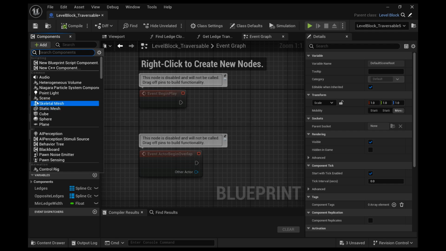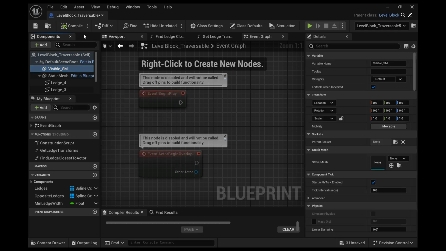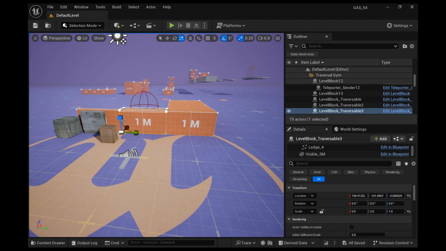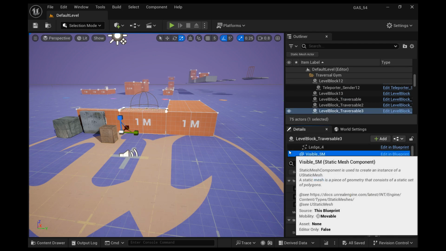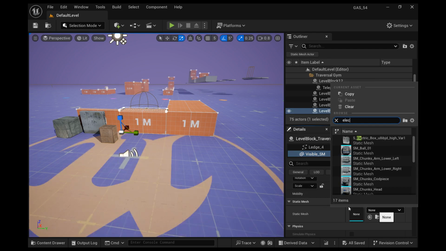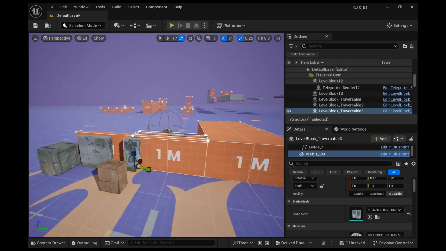Alright, I'm just going to add a static mesh to this. And I'm not going to add it as a child to the static mesh. I'm going to add it as a child to the default scene root. That way, if I change the static mesh's scale, it won't change the scale of the new visible static mesh that we're going to add, like the electrical box and things like that. Okay? And it's also a good idea to set the collision on the visible static mesh in here to no collision. That way you're not having to change it each time within the map like I do in the rest of this video. So change it inside the level block, the visible static mesh, to no collision.